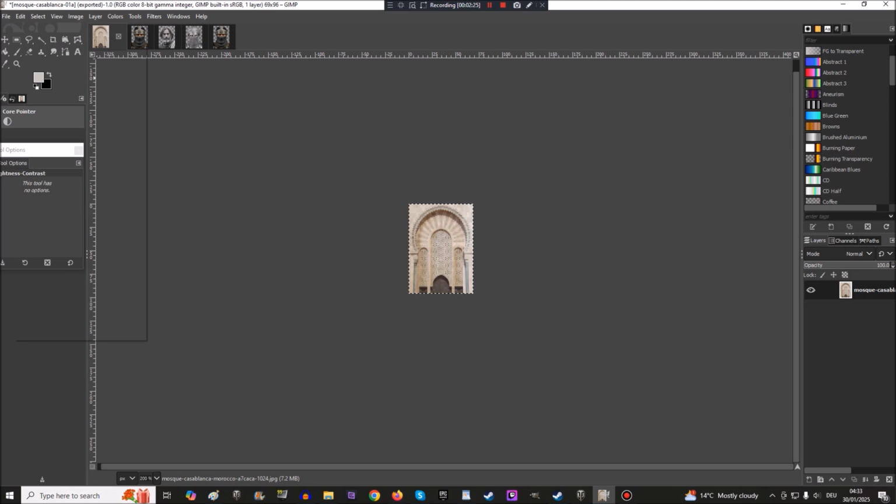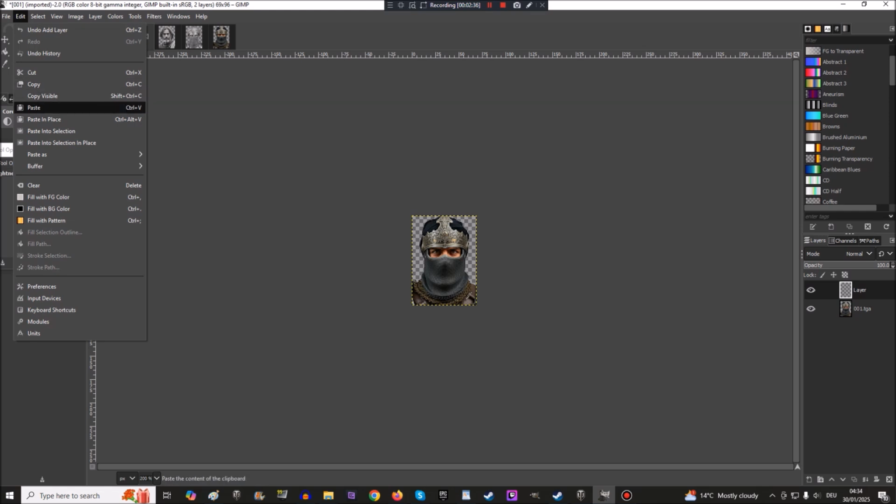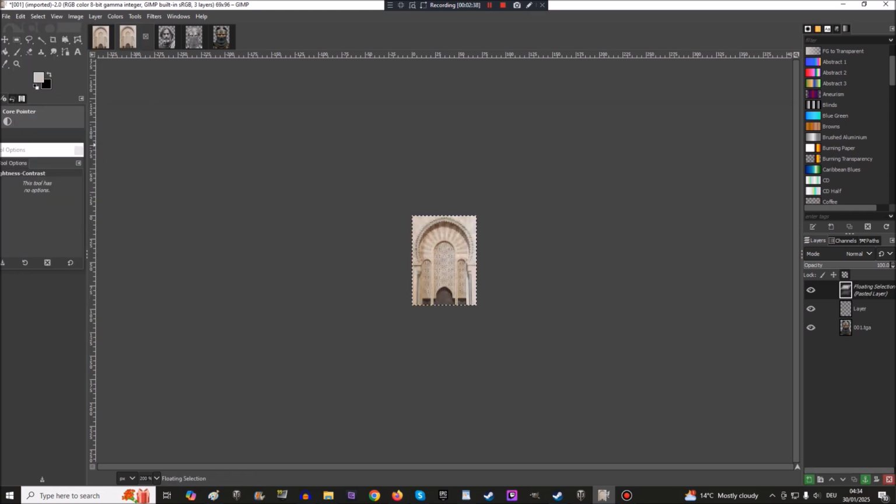So we can say edit, copy, and we go back to our character. We have created this layer. Where the layer is, you go here where it says edit, and now we say paste. And to combine these two, you have to click on the anchor icon. Now we have two layers.